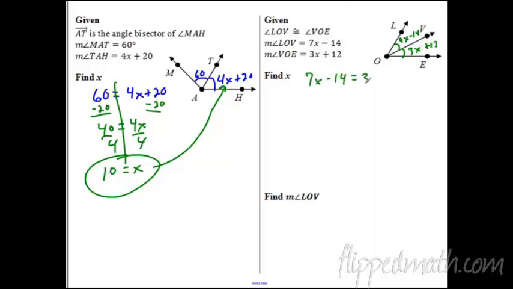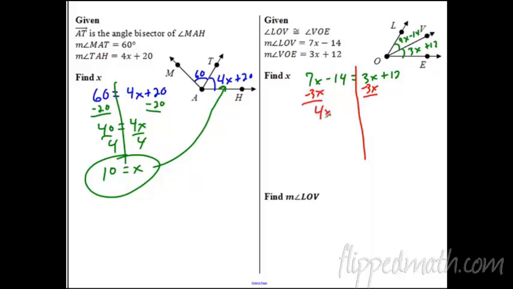And it says find x, and I always kind of have to find x first, but then it wants me to tell it the measure of the angle. Let's find x. Remember, I got variables on both sides, so I'm going to draw a line. I'm going to bring my x's to the left because there's more over here, so I take the smaller one and move it. So how to get rid of 3x? I subtract it. Whatever you do to one side, do to the other.